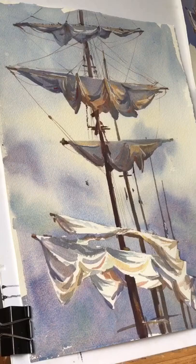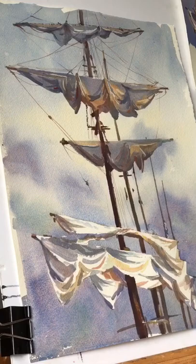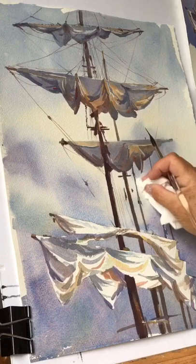And now it's time for the best part: putting in the fine details of all the ropes that make up the rigging of a tall ship. I put in any hardware like pulleys or blocks so that I can draw the lines to and from them, join them to the appropriate part of the masts and so on. I haven't pre-drawn this part. I put in the major features — the sails and the masts — and then I draw the ropes in freehand once I get to this stage. I find it looks cleaner, neater, and freer if I do it that way.